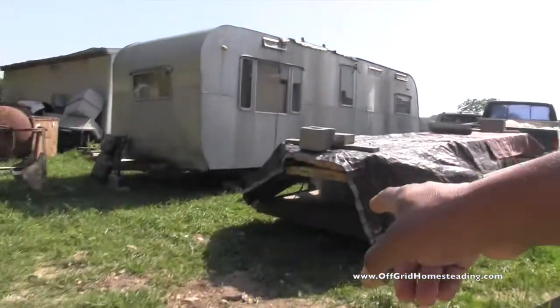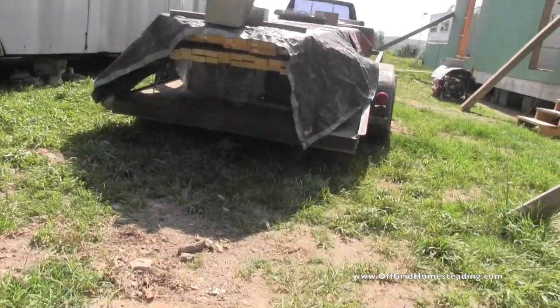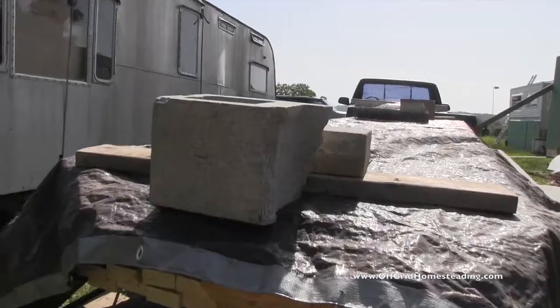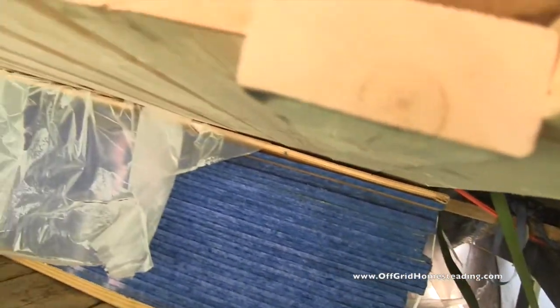So we got all our 2x8x16s and our decking material and everything right here, and that has the radiant barrier actually built into it on top.